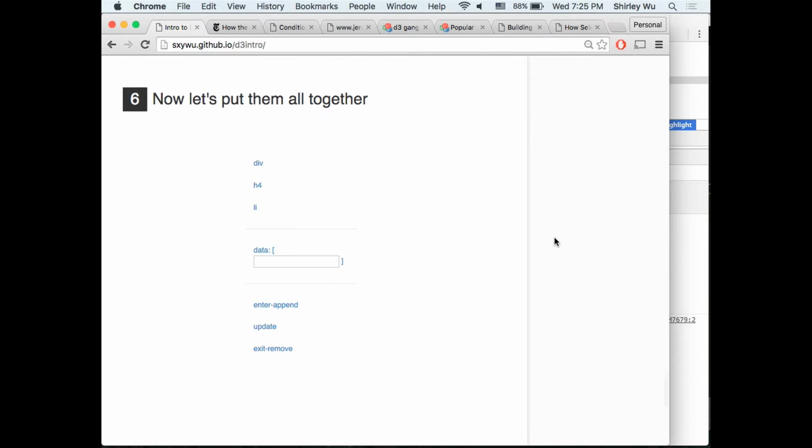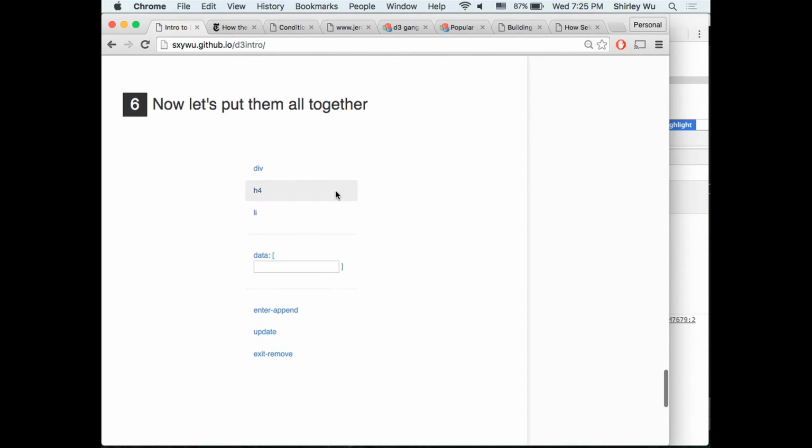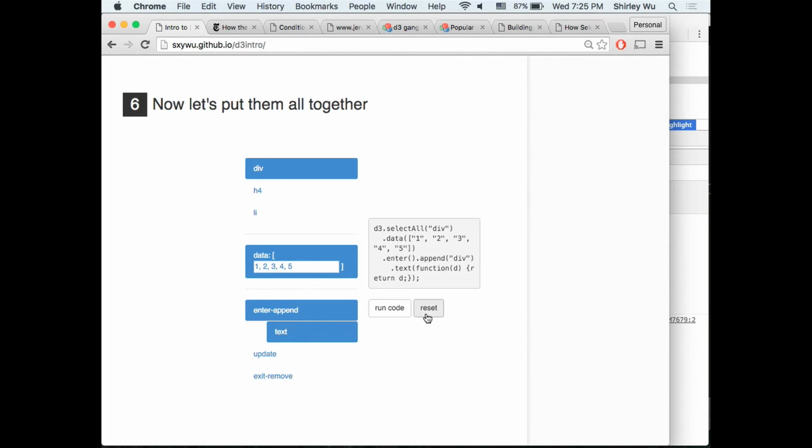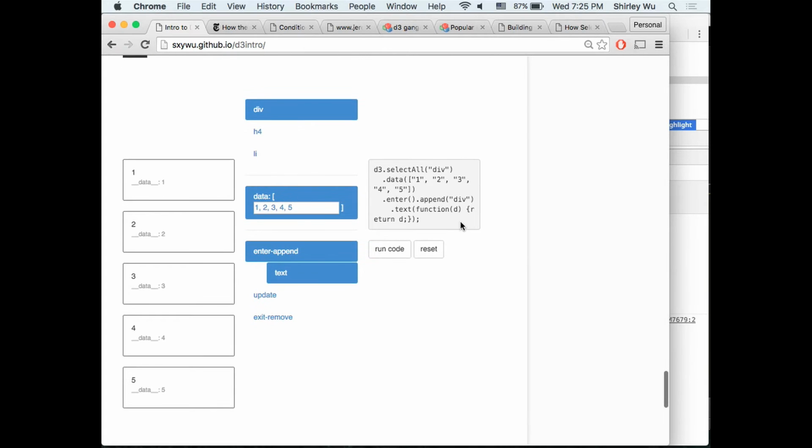So now let's put them all together. So this concept, I think it's called enter exit. I always call it enter update exit pattern. So let's put them all together. So let's say you start out with the data set, and the data set is just 1, 2, 3, 4, 5. And then the first state, you get this. And then maybe you're getting real-time data, and the next set of data happens to be 4, 2, 5, 6, 5, or something.